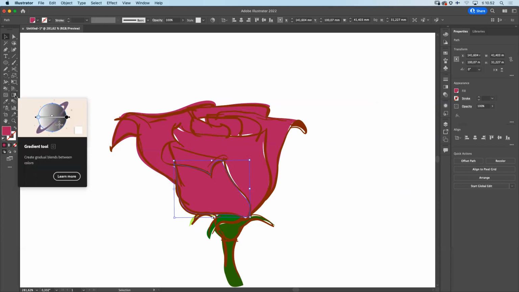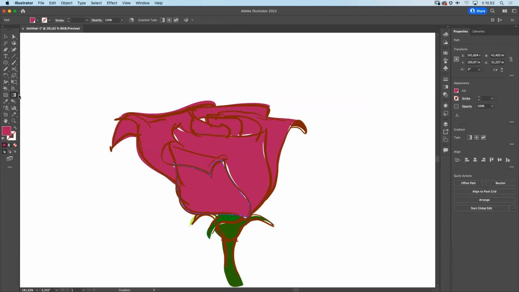Yes, there is a gradient tool, which you can find here. And then you can click on any object, usually a selected object, and then click, hold, and drag to make a gradient on it. Well, actually, sorry, no. You first have to click once, and then you can click, hold, and drag in order to put that gradient into place.